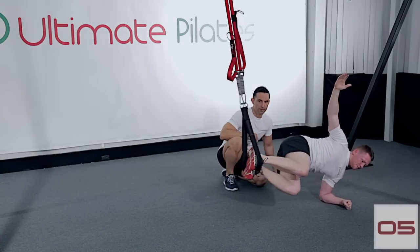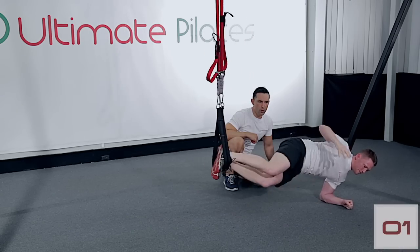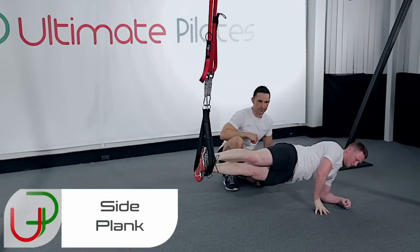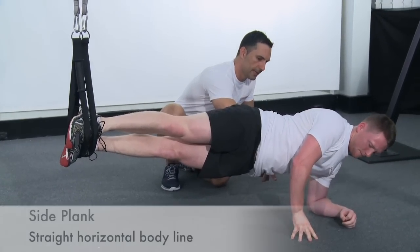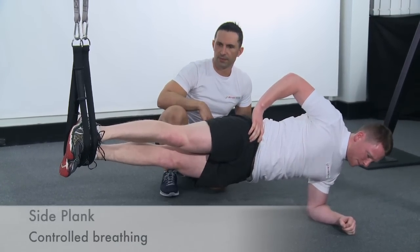5, 4, 3, 2, 1. Hold up the plank, go. So you can see Josh is stabilizing with his opposite hand, and once he's good to go, he's going to take that hand right off.